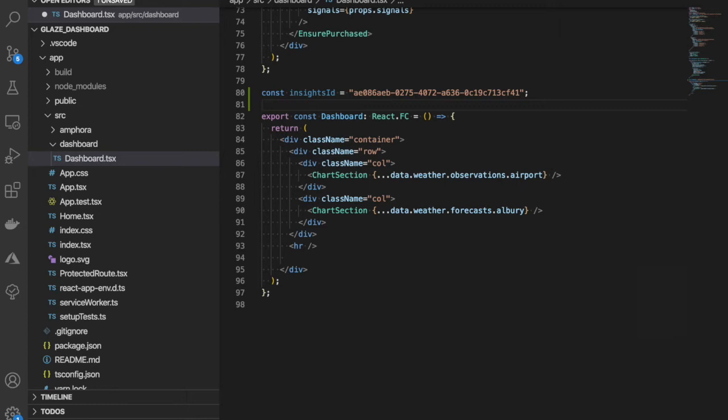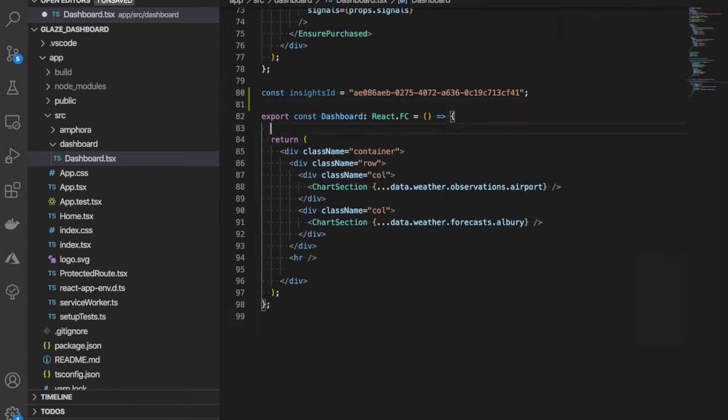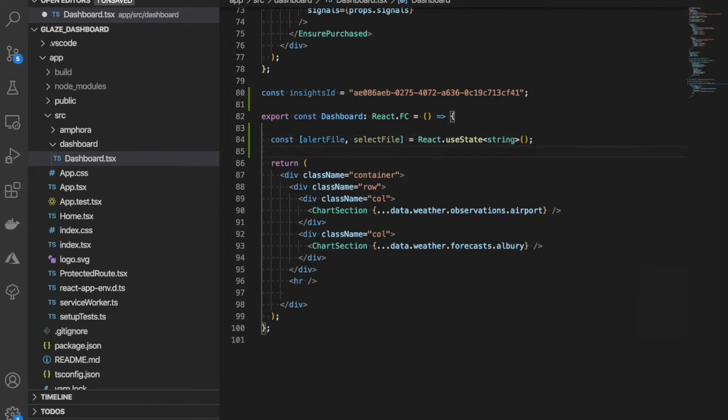And then I'm going to make this a stateful component by using the React hook react.useState. So now what this is saying is I want to have some state in my component. The state is going to be this alert file constant, and then I've got a method here, select file, which lets me say which is the file that we've selected.